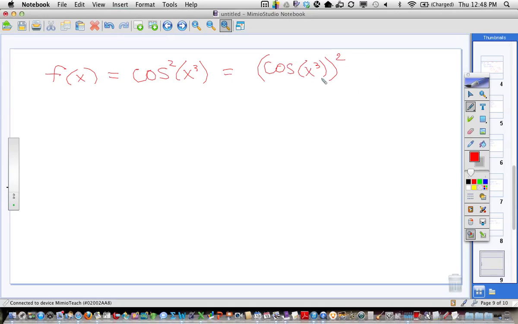So now the outer function is the square, right? We're going to do the chain rule, and we're going to start by doing the derivative of the outside. So the outside function is the square. Now, here's something I mentioned to everybody yesterday. What I usually do in one like this is I'm doing the derivative of squared. When we first learned the derivative of squared, it was just bring down the 2, but it was only x. Now we're getting into things that aren't just x squared, just like we're getting into things that aren't just e to the x or ln x or sine x. We're getting other stuff on the inside.